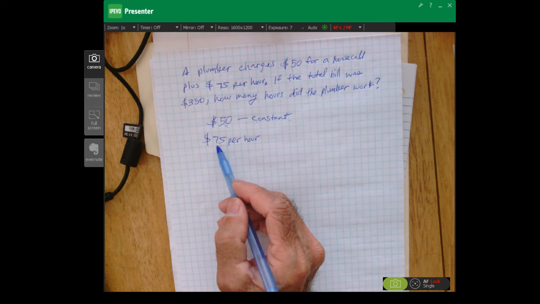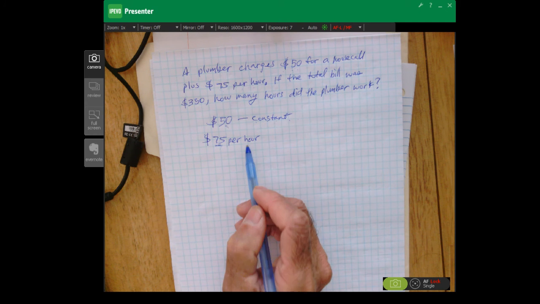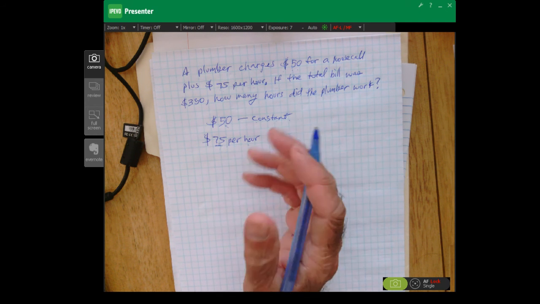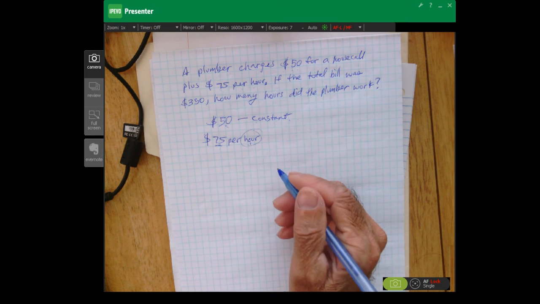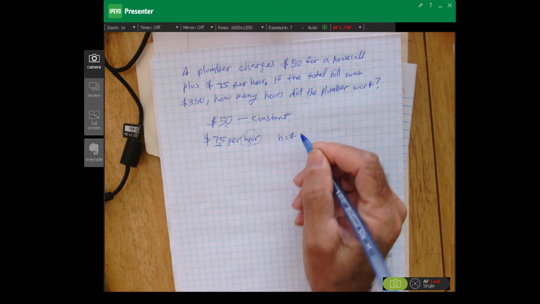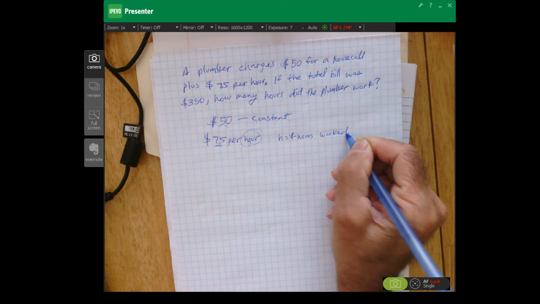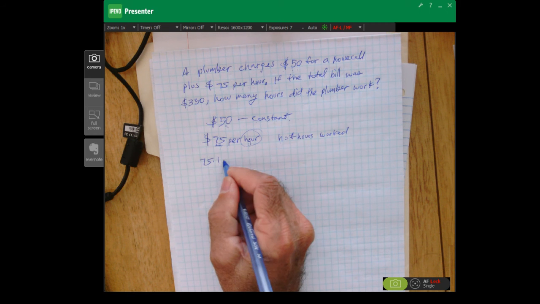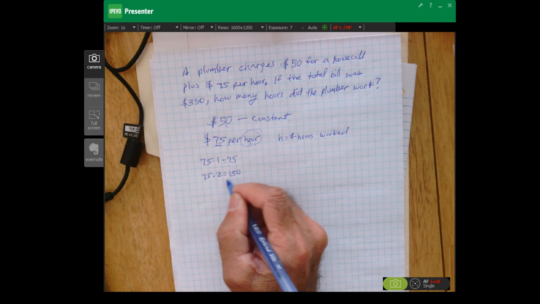So there's actually 2 parts. This part doesn't change, but it'll be multiplied by the number of hours, and the number of hours will change. So something could change. It's unknown at this point. So that's our variable. We have to figure out what we're going to call that, and I'm going to call it H. I'm going to say H will be the number of hours worked. So we find out how much it is by multiplying. If it's 1 hour, it's 75. If it's 2 hours, it's 150, etc.